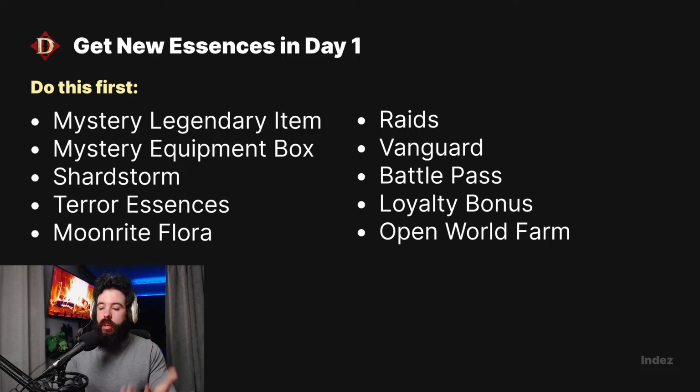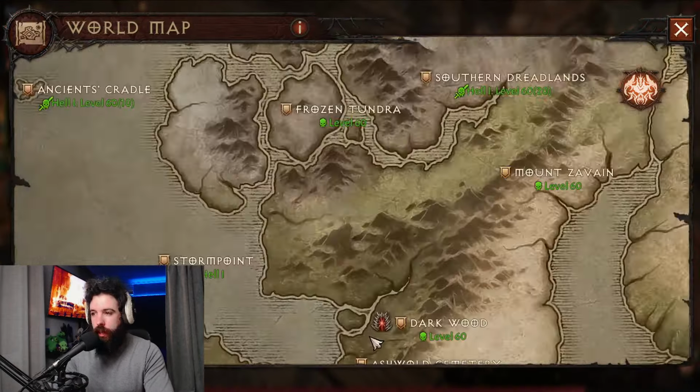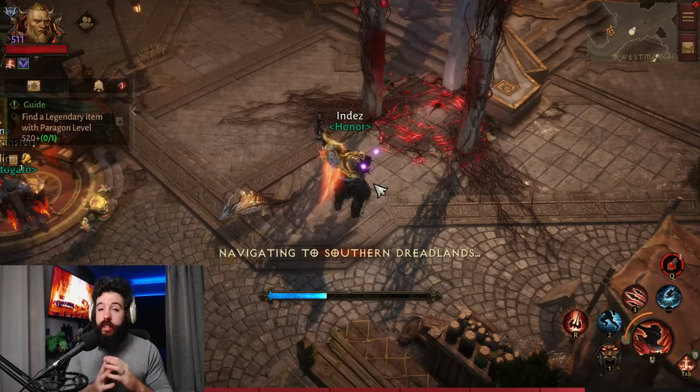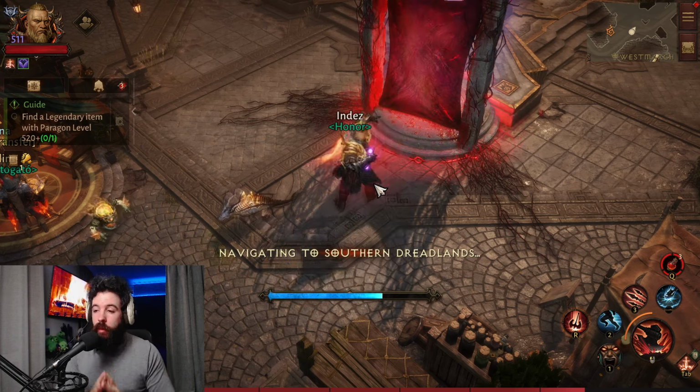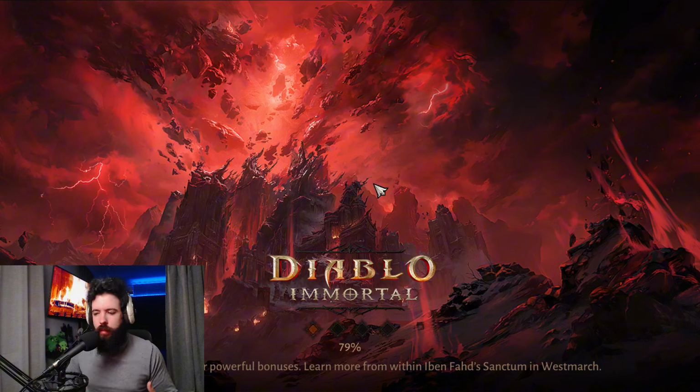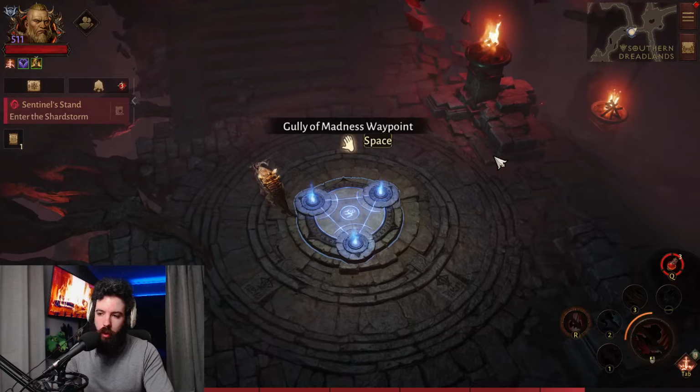The next thing is going to be the Shardstorm. It is a place that you guys should go every day in the southern Dreadlands. You take this waypoint here at the top, and it is going to be very easy. It is a tower defense mode, very fun. Usually I do it while I'm brushing my teeth in the morning or something like that, because I don't need to actively be doing almost anything except upgrading the towers.